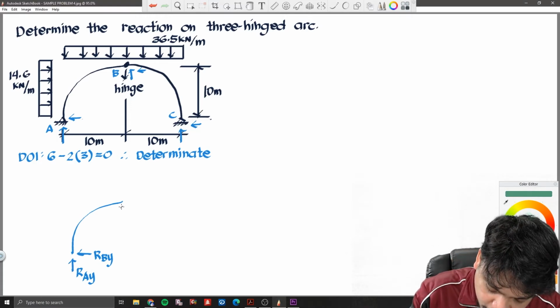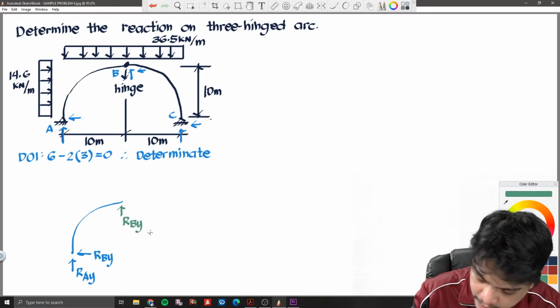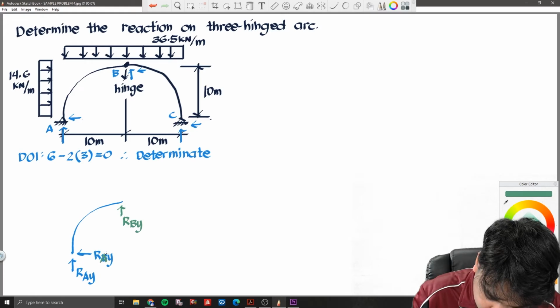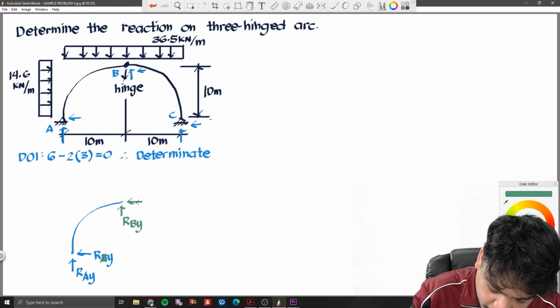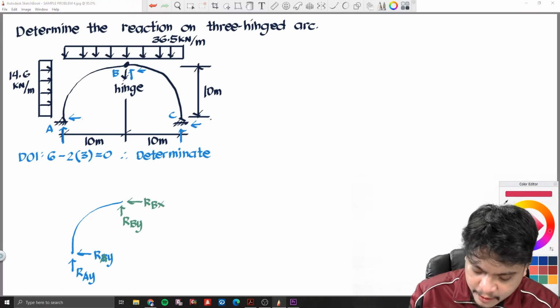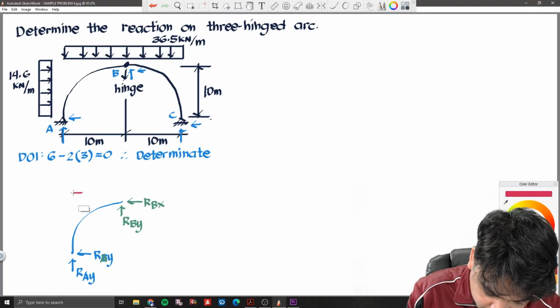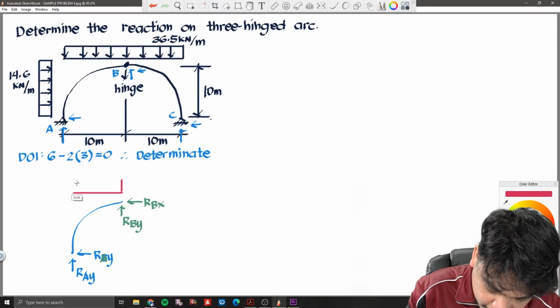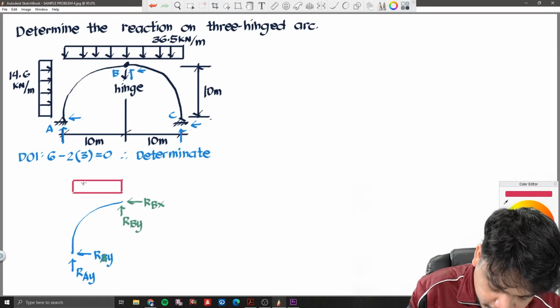Okay? So, dito ganun din. So, pwede ka ditong mag-assume. Ikaw bahala. Ano kung paano yung assumption mo? So, let's say you have, you will be having this one is A. So, RBY, and then you have here RBX. Okay? And of course, yung load natin, ganun pa rin. So, kaya lang hanggang dito lang. Kasi hanggang dito lang yung kinoconsider nating structure.